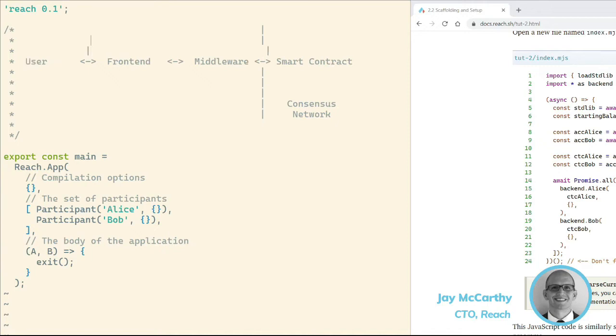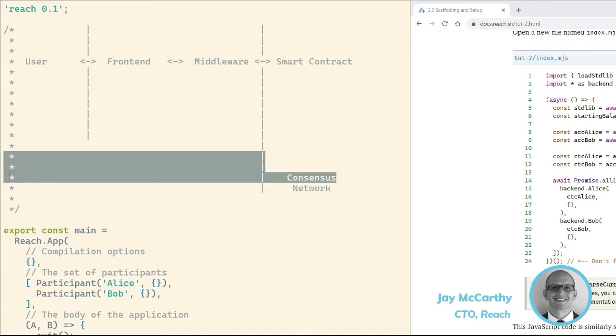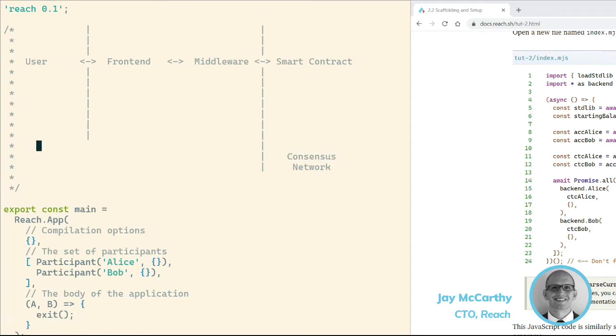So this region over here is the computer region. So only past this line are computers. And this area right here in the middle is the user's computer.